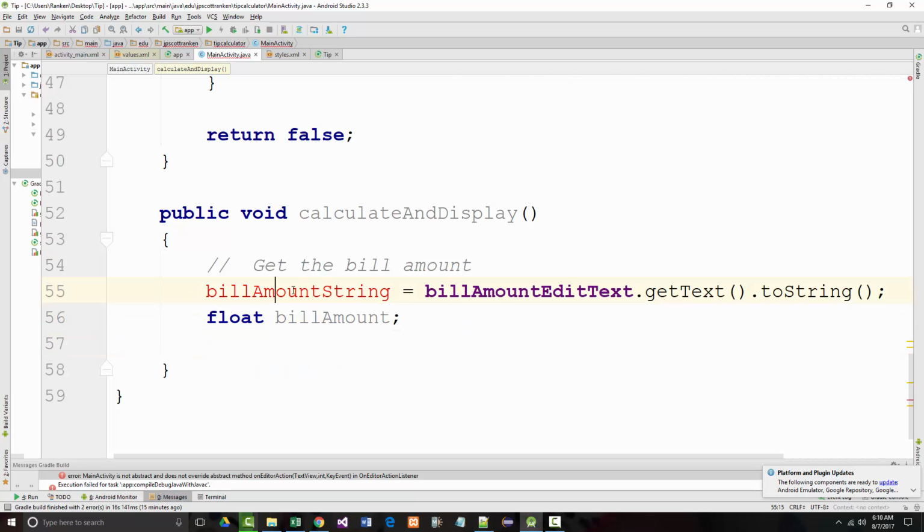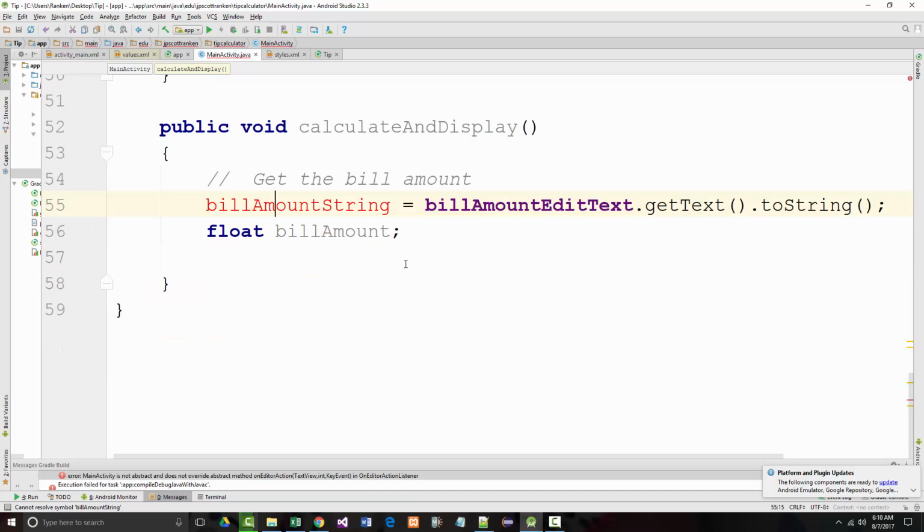Now it's saying it doesn't know this bill amount string yet. Okay, so we will write this method, but I'm going to comment the whole thing out. I think we will need it later.